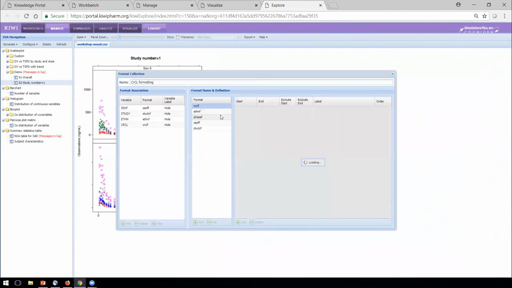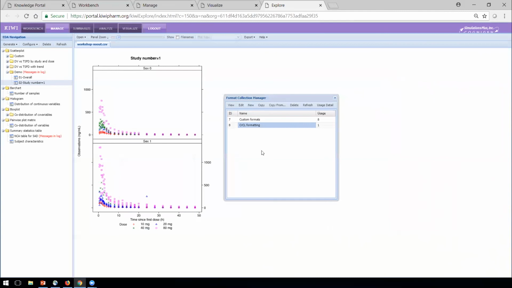So just briefly, you would create different formats for the different variables that you need to format. For SEXF, you would provide the values and the text associated with these values, and then you would associate those formats to the variables that you want to format. It works exactly the same in Visualize.